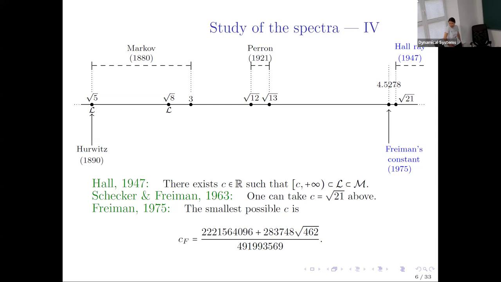So this still remains unchecked, and Freiman lives in Israel, and I think he's still with us. He's almost 100 now, and when people tried asking him whether he's sure that this is the exact value, his reply was that he thinks that the constant should be somewhere around this number.